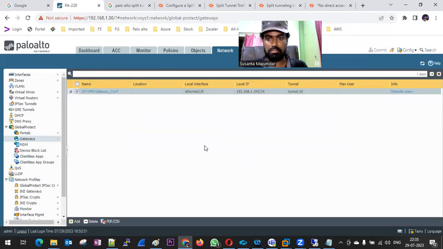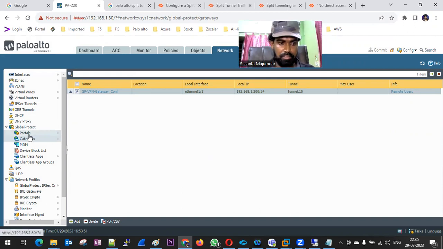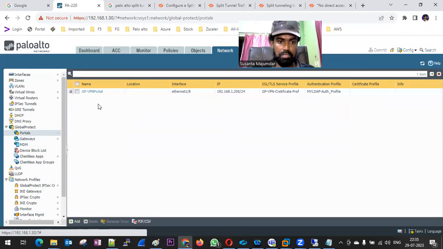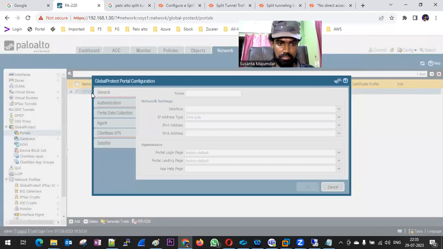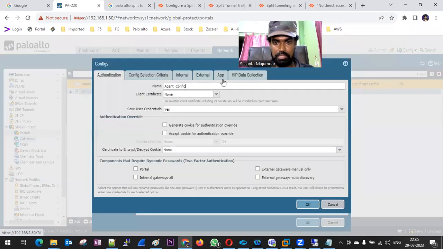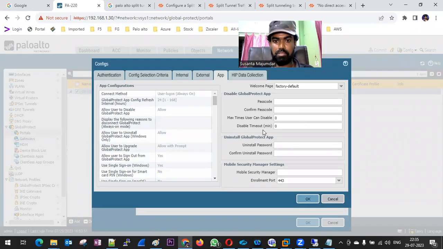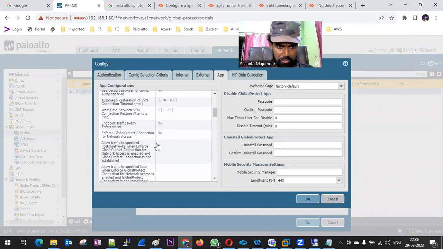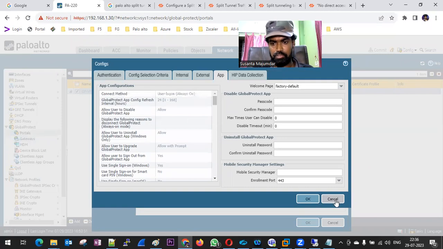Now we will cover the next topic. Same thing for the GlobalProtect. In the next video, we will cover the GlobalProtect settings. Meaning what you can enable, what you can disable, the agent part. What is the agent part? How can you configure it? Agent or app part, username, password, disable, enabling, and so many things over there. So we'll cover those.